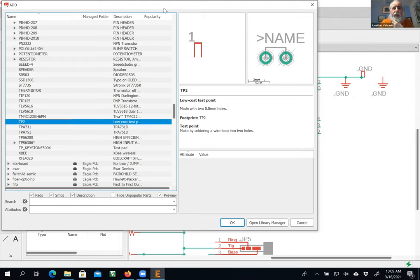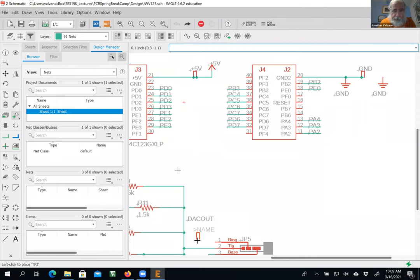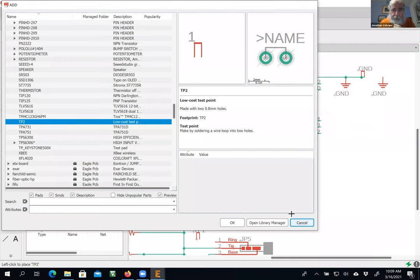Up here is what it looks like in schematic view, which is basically a wire. And over here is what it looks like in PCB view, which is essentially two holes. I'm going to clip off an end of the resistor, and I'm going to solder it onto those two wires right there. I'm going to put it here. Okay. Let's see, I'm going to need one for the slide pot too. So I'll leave a second one there. All right. Escape, cancel.